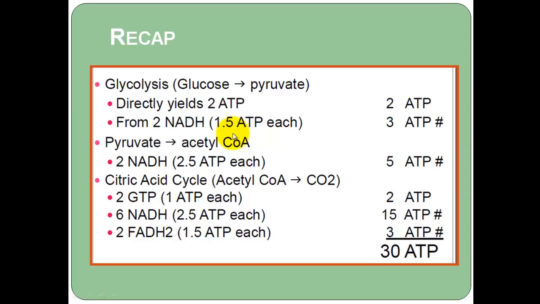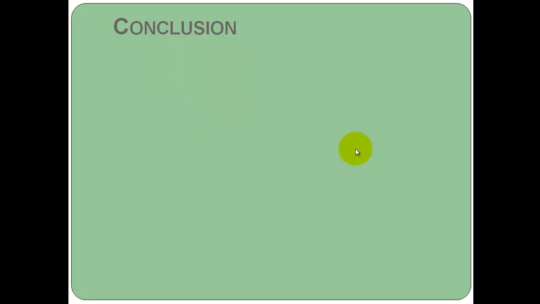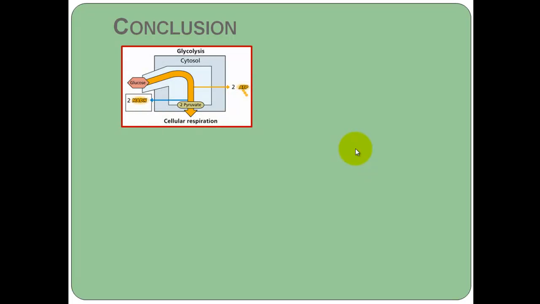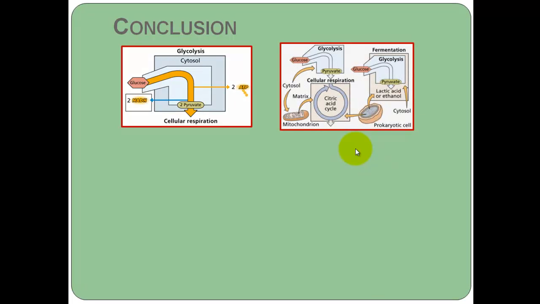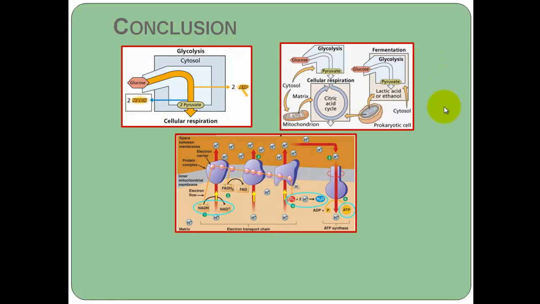The reason the NADH in glycolysis gives a lesser amount of ATP is because these NADH molecules have to be transported from the cytoplasm to the matrix of the mitochondria, and depending on the efficiency of the cell, some NADH can be lost. In conclusion, we looked initially at glycolysis, and we focused on the anaerobic aspects of respiration. We then looked at the Krebs cycle that occurs in the mitochondria, where more NADH and FADH2 are produced. And then we looked at the electron transport chain and oxidative phosphorylation that is the key component of respiration to generate high amounts of ATP.